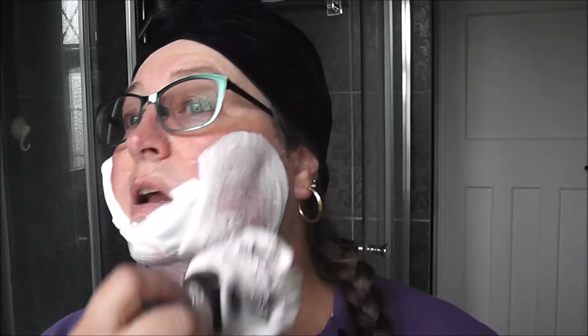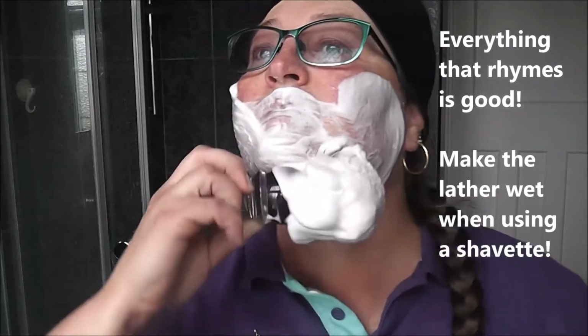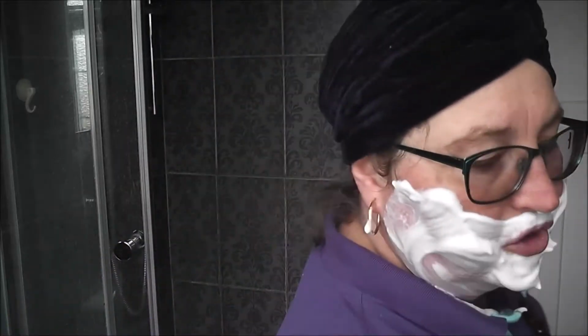It's a treat. I've made the lather rather wet because I'm using the shavette. Let me just go down a tad. There we go. Right, when you're using badger brushes or natural hair brushes that aren't broken in yet properly, they will produce a wetter lather anyway because they haven't conditioned themselves yet.